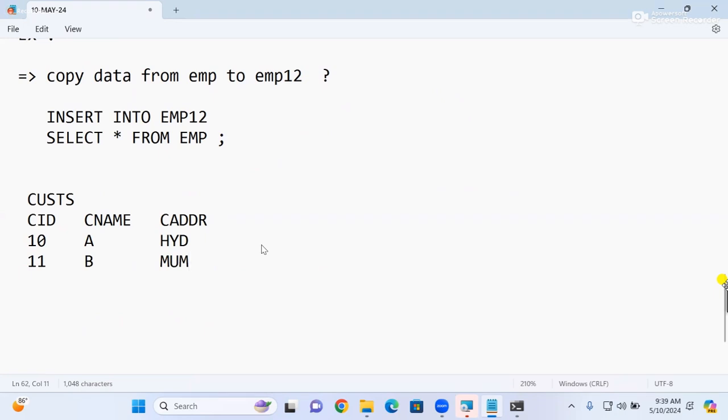Okay, this is one table, and you created the replica for this table. Let's say this is the replica, customer T, with customer ID, customer name, customer address, 10A HYD, 11B Mumbai.